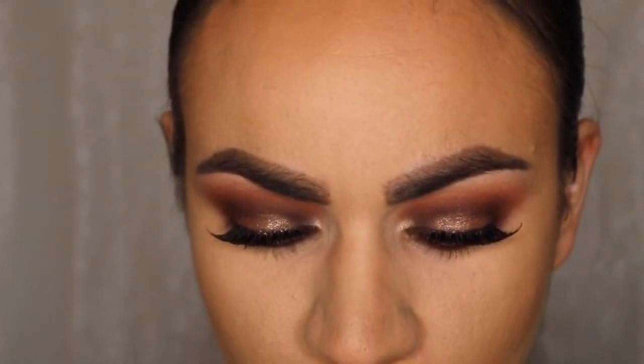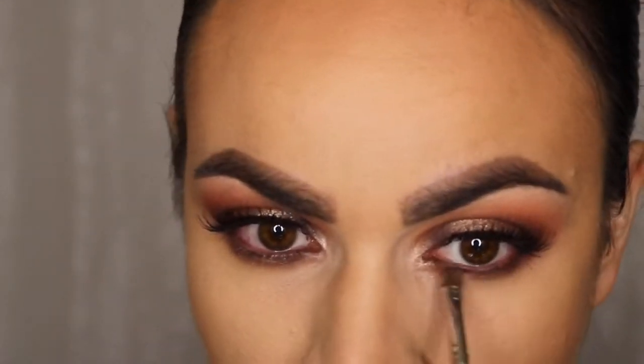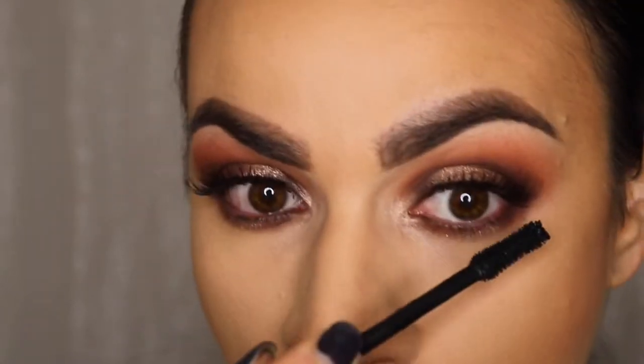I'm going to go back into the color Amaze, and I'm going to put it right in the center on the bottom lash line. And again, I'm going to wet my brush. But that's it for the bottom, and just add mascara.